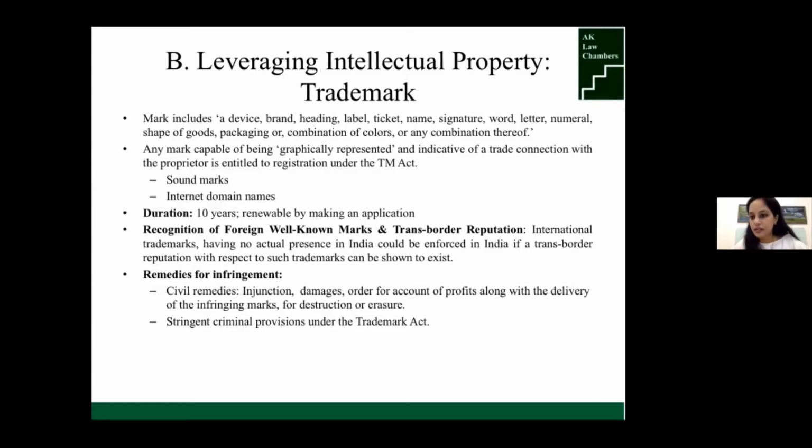Typically, if there is a trademark violation, what do you do? You have to go to a court to get an injunction, which is temporary. They will give you a temporary injunction, and civil suits in India take somewhere between, say, 2 to 5 years. And at the end of it, once the court decides whether there's actually infringement or not, it will decide either in your favor or against you.